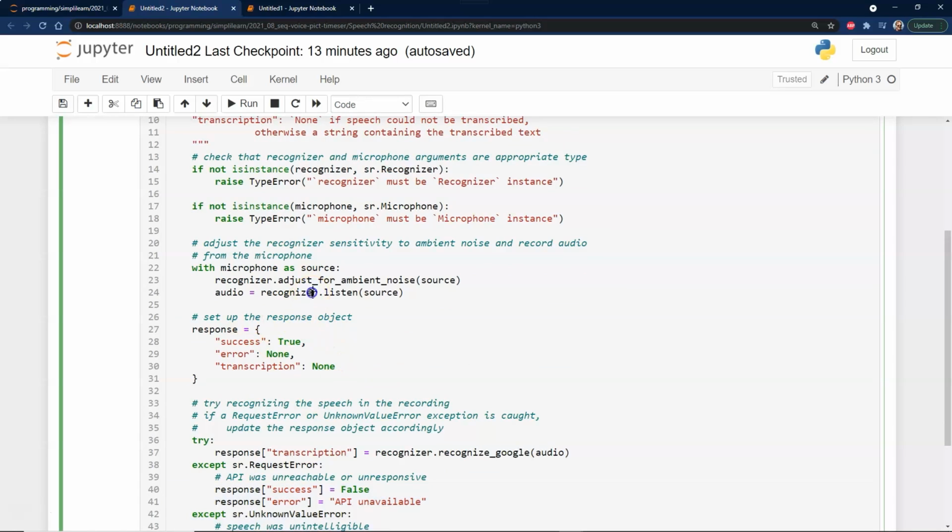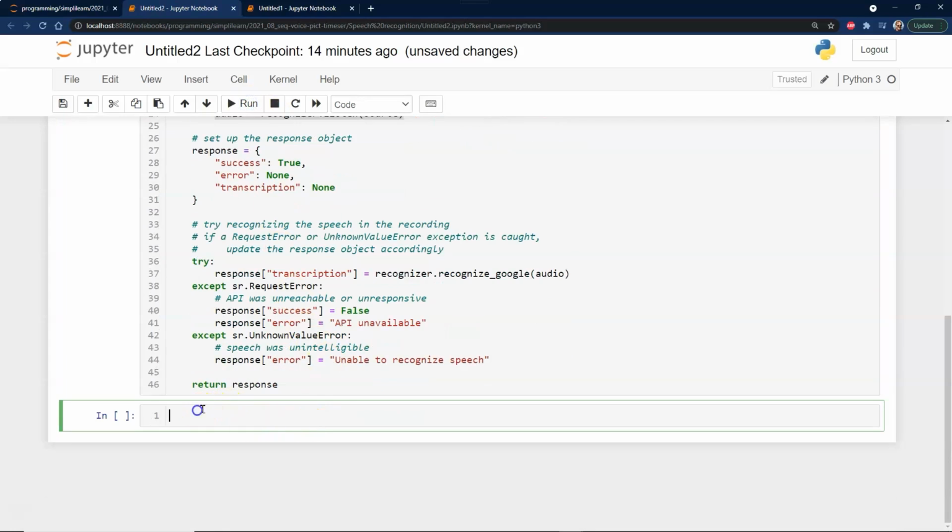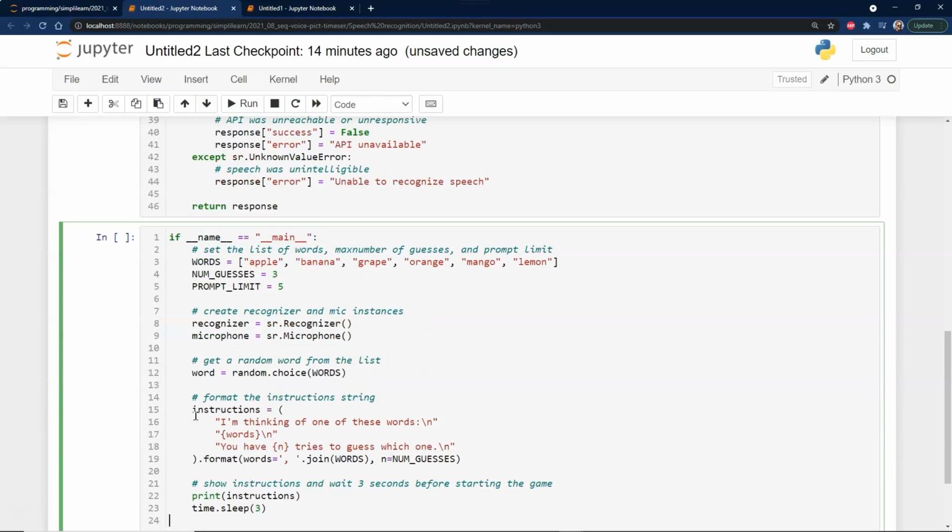The real key here in all of this is that we're doing the same thing we did before, which is we're creating an audio setup right here, which listens to the source and returns the actual audio on the response. And let's go ahead and run that. There we go. And then with any of these, if you remember last time we talked about it, it's going to look for the main. And in the main, we want to go ahead and create our instructions and our basic setup. Let me go ahead and do that.